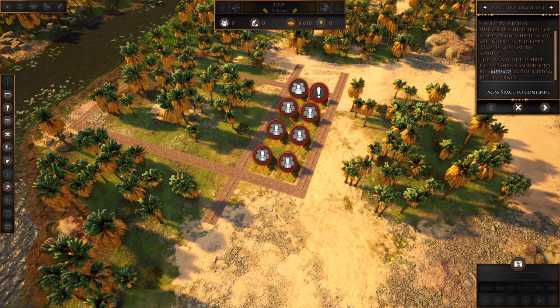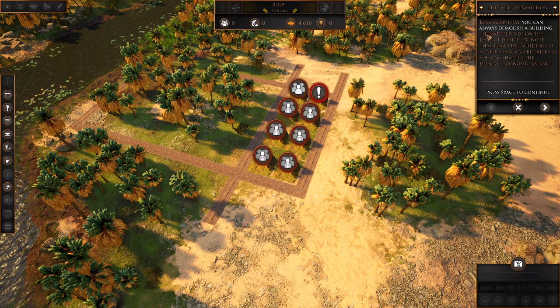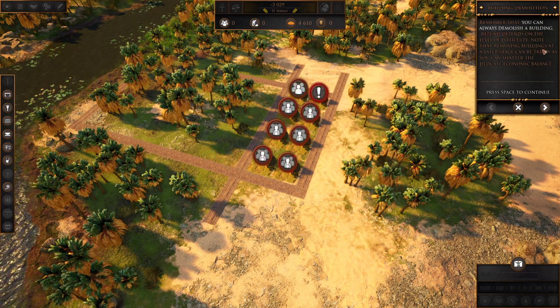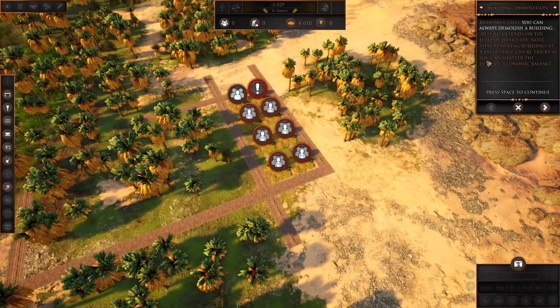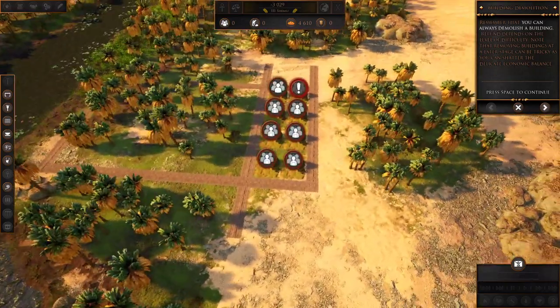What happened to the sound all of a sudden? Well, I don't know. Remember that you can always demolish a building. Refund depends on the level of difficulty. Note that removing buildings at a later stage can be tricky, as you can shatter the delicate economic balance. That is interesting. Okay, go on.